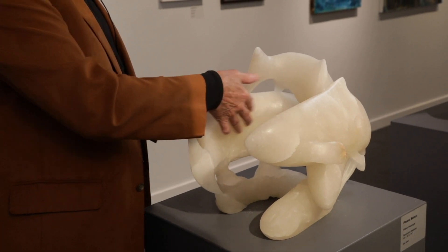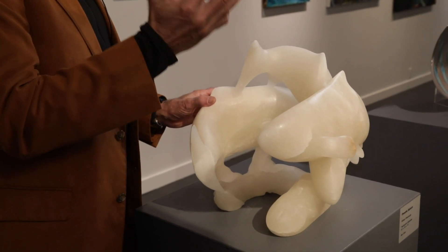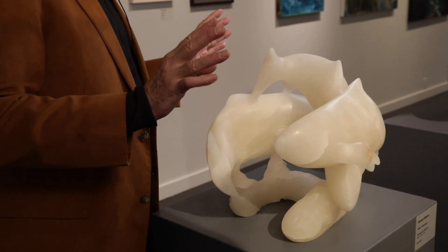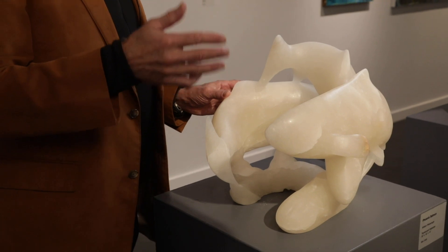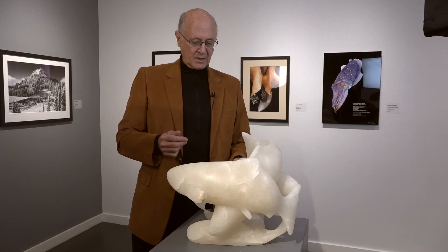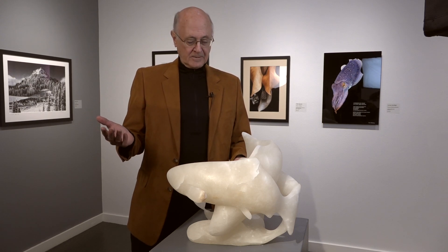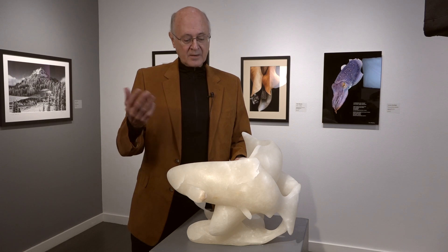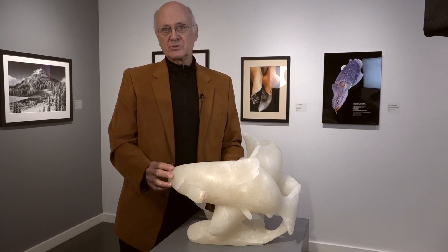Much of the interior was uncarved — I tried to make it look like water or whatever. I got it home and to a gallery, and it looked okay, it looked fine. I brought it home from the gallery; it didn't sell, because it wasn't exciting. And it sat in my home for a while. I carried it out to the studio; I couldn't work on it, because it was too precious.